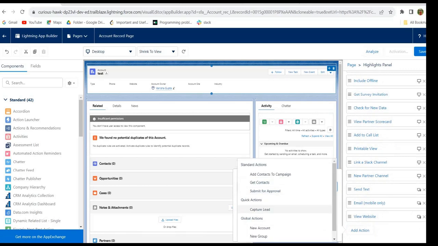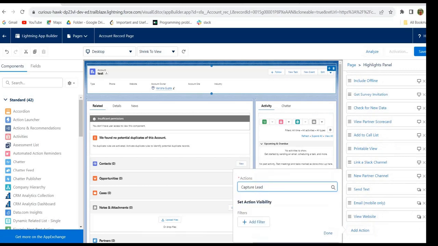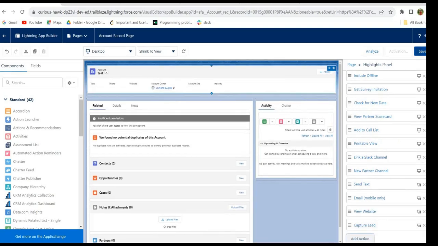So our quick action name is capture lead. I will add that in the highlights panel. Let's save it.